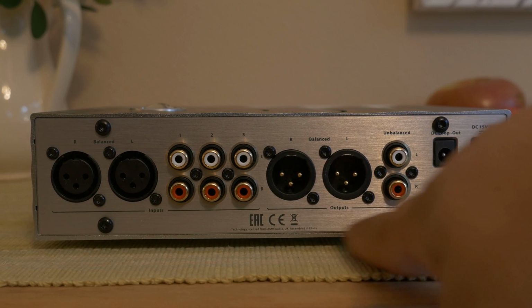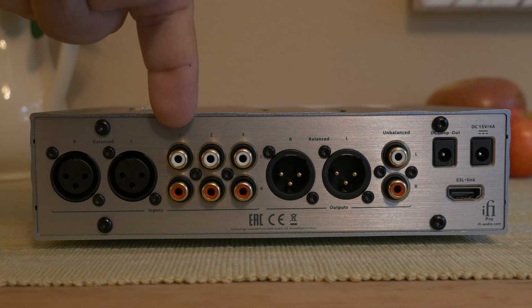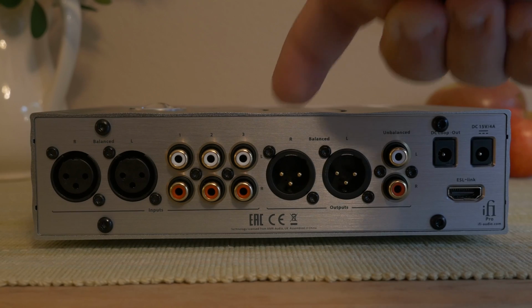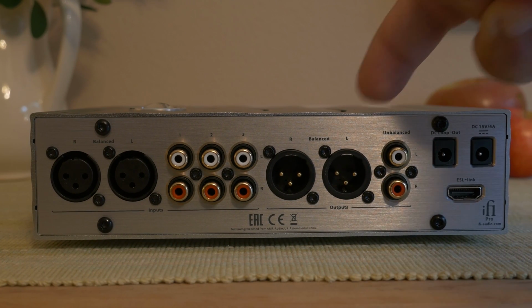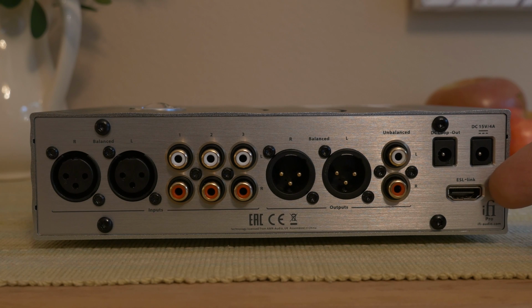Alright, now let's talk about connectivity and controls of the iFi Pro iCAN. Taking a look at the back, we can see the connectivity that you have available. On the left hand side of the unit, you have one set of balanced left and right XLR inputs. Then you have 3 sets of unbalanced left and right RCA inputs. For output on the back of the unit, you have one set of balanced left and right XLR connections, and one set of unbalanced left and right RCA connections. It also has a connection for the iFi electrostatic add-on module and a DC loop output. However, I didn't use any of these connections.